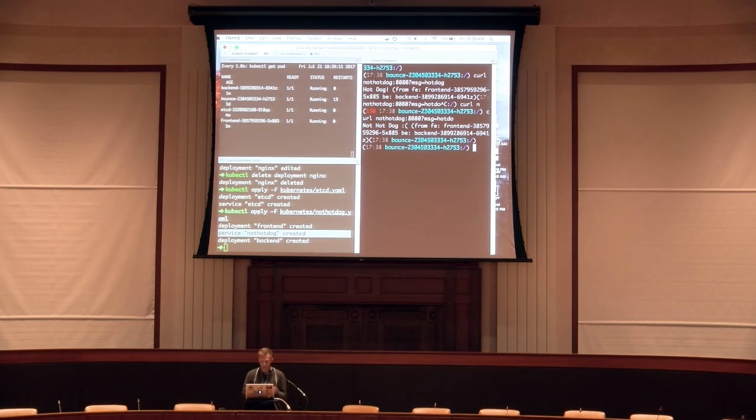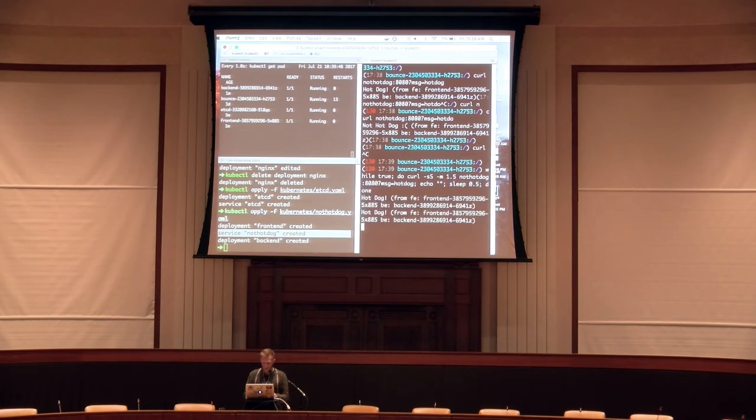So now we're going to mess around with this because we want to talk about how it helps with the reactive manifesto. So I'm going to run a loop here. While true, do curl. We're going to curl -s to silence that progress. -s won't silence the errors. And 1.5 is going to give us a timeout of 1.5 seconds. We're going to curl not hot dog on port 8080. We're going to send a hot dog message. We're going to echo to get out of there. We're going to sleep for 0.5 seconds, and then we're going to keep running here.